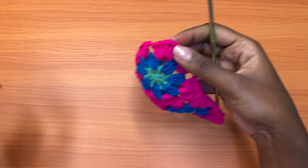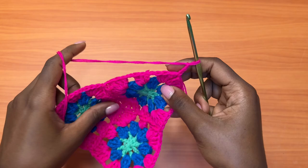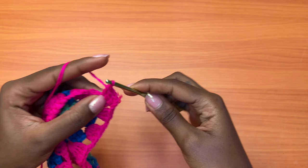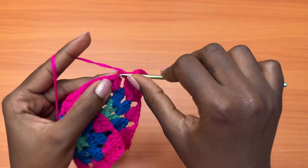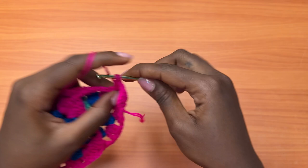So we're going to attach our yarn in one of the corners here and make a chain of three like that. And then you're going to make one double crochet in each of the double crochet stitches below. And then into the chain two spaces, you only place one double crochet like that. And then go into the next, make sure you place a double crochet into the top of the chain three. This may be a little bit hard because the stitch is really tight. So make sure you go into it and continue to double crochet into each double crochet.